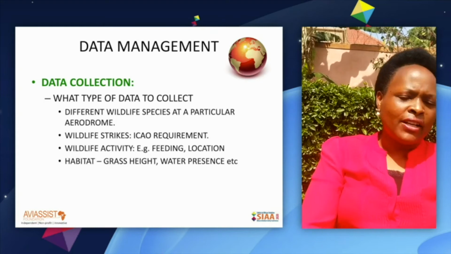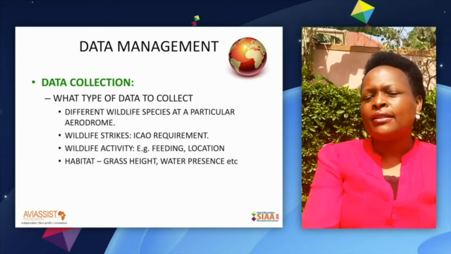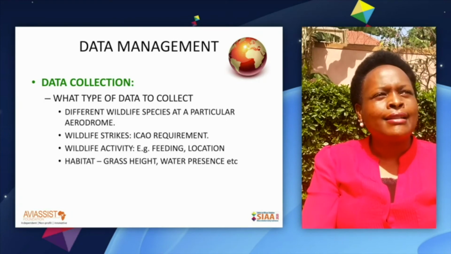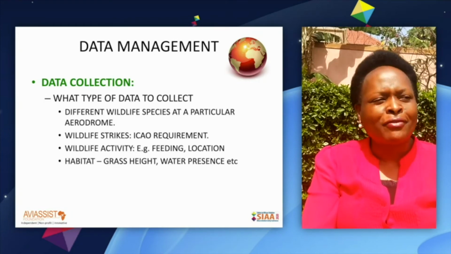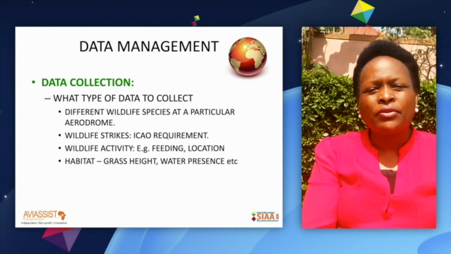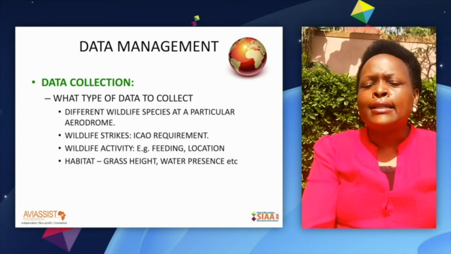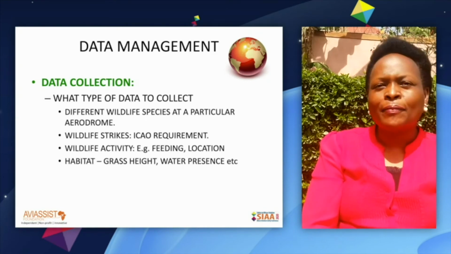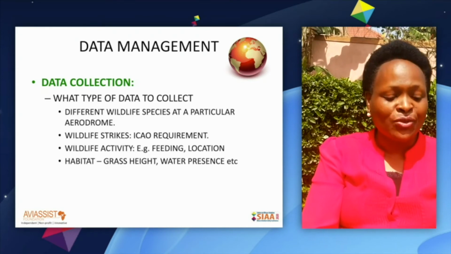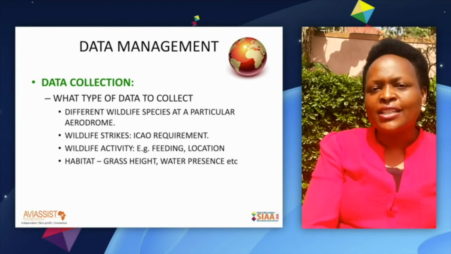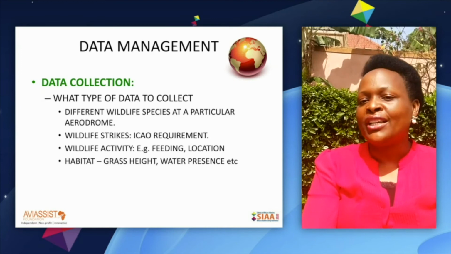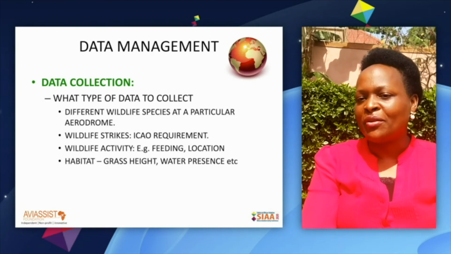I have two examples from Entebbe. One is about an African fish eagle, which is a species we think we have under control now. It's fairly large, about 3 kilograms, and it's a very territorial bird. It's attracted, of course, to the fish near the lake. We're right next to the lake, so it gets its fish from the lake and has a habit of bringing it to the grass strips of the airport.